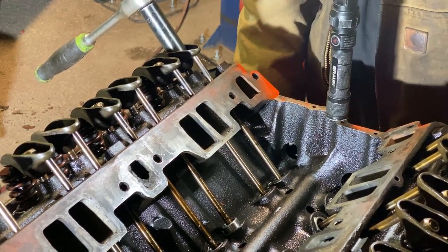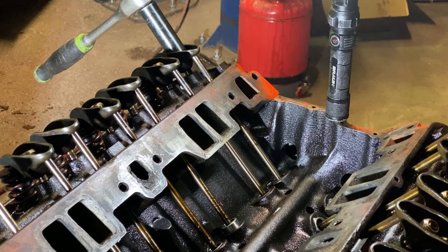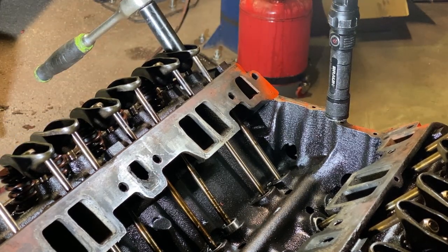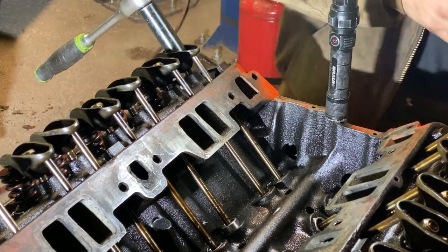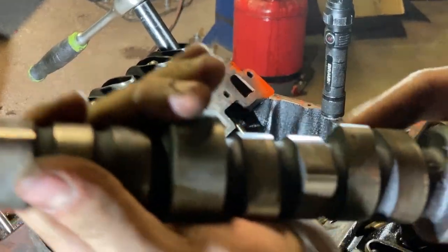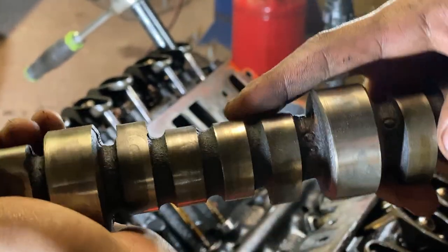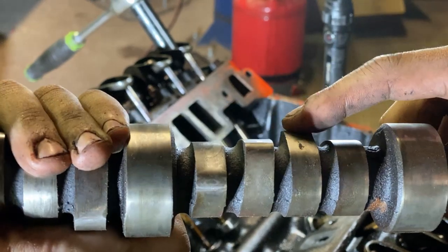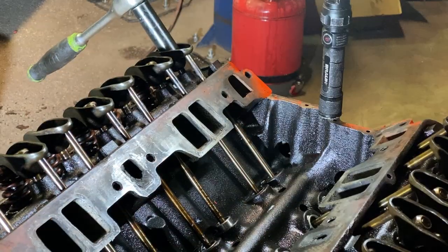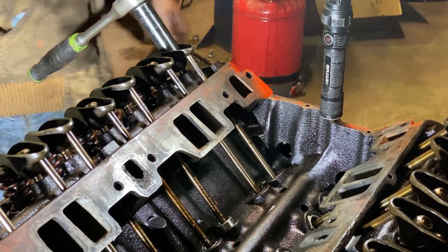If you don't, you can use the method I showed you right away at the beginning with just backing it off till the exhaust lobe is gone. That's ensuring you, let me grab this camshaft here for an example, that, for example, you're on these two lobes, right? These two lobes are up in the air. That's ensuring you that those lifters are on the flats of the lobes. Because you don't want to do a valve lash way up here when you're supposed to be way down here. So that's all that's ensuring you by turning it so the exhaust lifter closes.